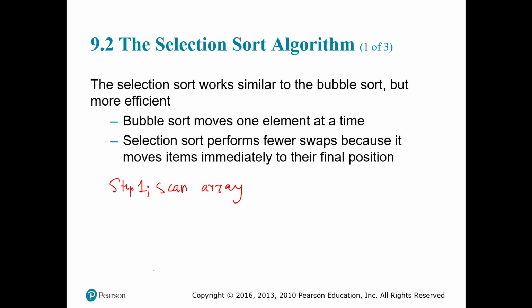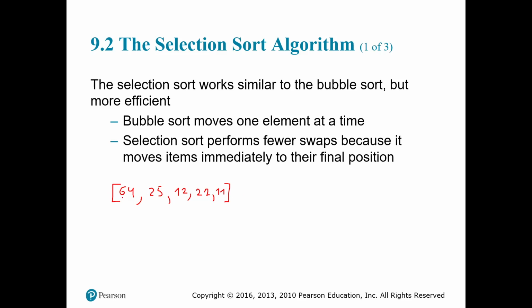With that way, our array can be sorted in a smaller amount of steps. So in this example right here, we have an array of integers and we need to sort it in ascending order. Let's do it the same way as we did with the bubble sort, just different numbers. So what this algorithm is going to do, remember step 1, it's going to scan through the whole array and find the largest and smallest number.